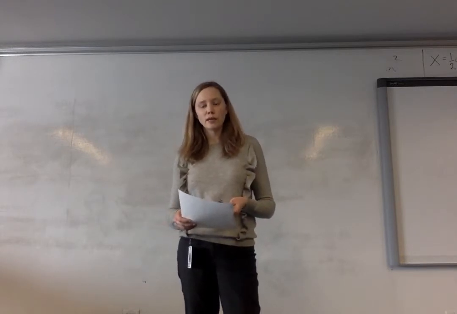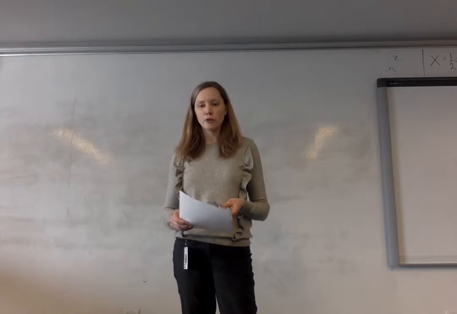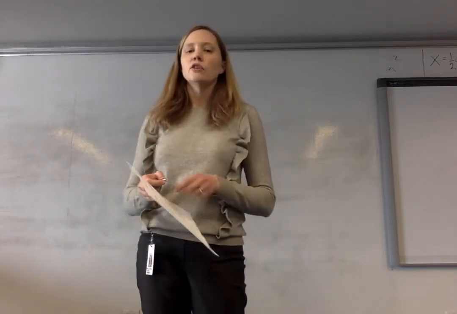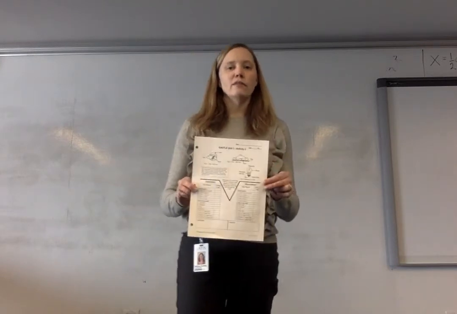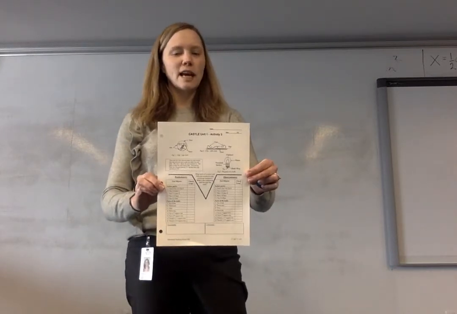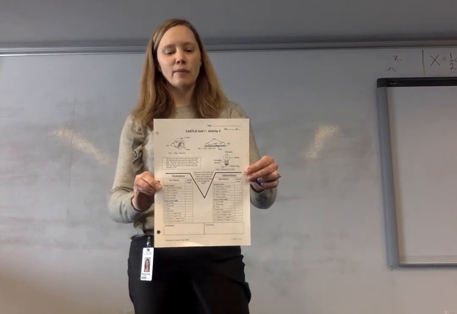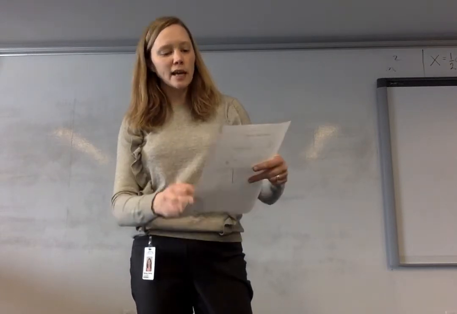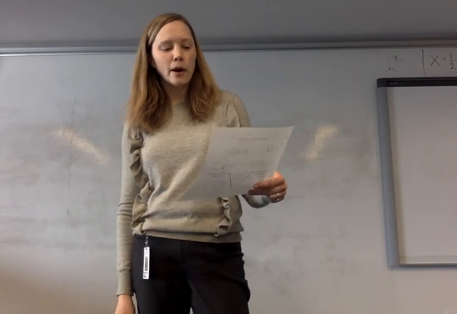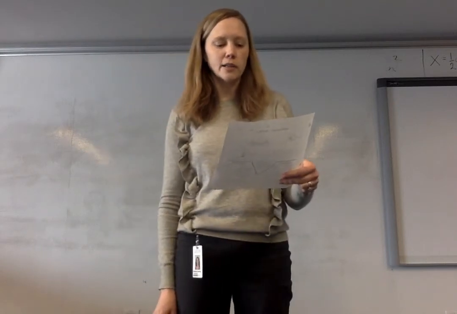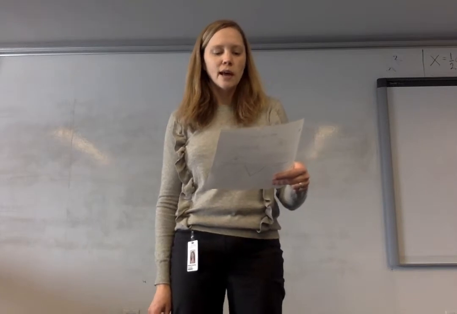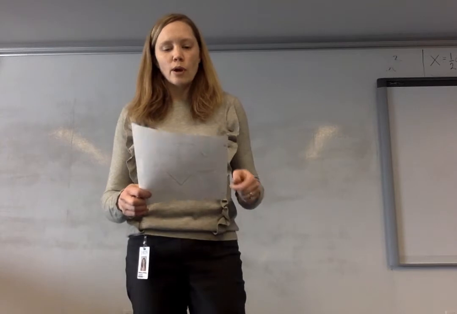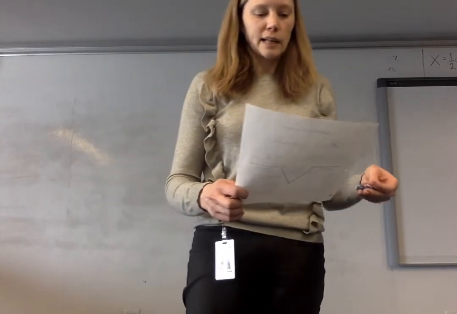In activity 3, we're really just going to be looking at two objects. We're going to be looking at a light bulb and the socket. So everybody should get one of these sheets for activity 3, and it's got the V diagram that we've been looking at and also our focus question. And for this activity, we are focusing on what parts of a socket and bulb are conductors and which are insulators, and what is the conducting path through the light bulb. So those are the questions that you are going to try to answer.